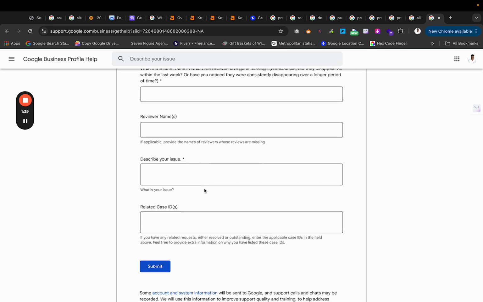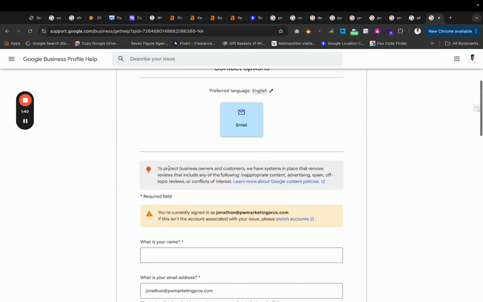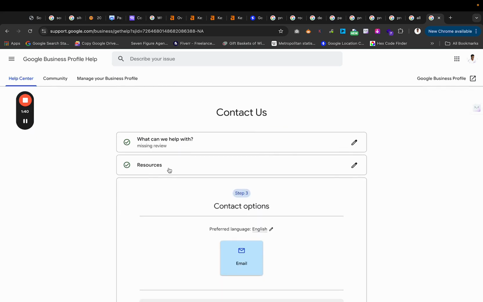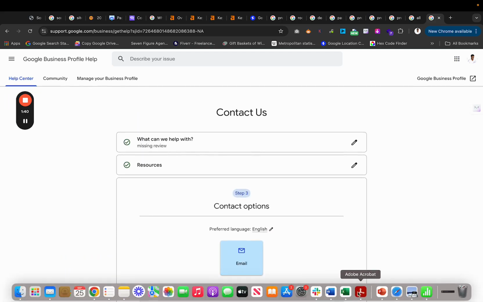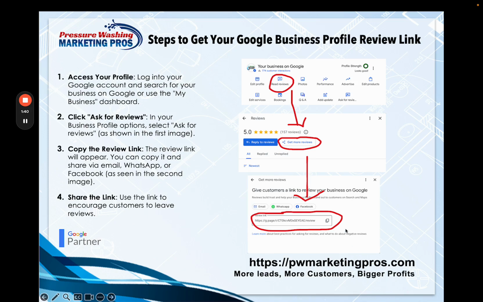And then this is where I say, keep a Google Sheet or an Excel spreadsheet, guys, and you describe how many reviews you are missing. This is where you provide the names of the reviewers. But what I would do is provide a link of all the reviews, and I would get the date, the name, the comment that was left, and the rating that was left. I would upload that to a Google Drive and provide that link so that they can click on it and be able to see that. So here's a bonus, guys, that I forgot to add on the PowerPoint. If you made it this far, here's how you submit a missing review request for your Google business profile. But let's get back to the PowerPoint now.